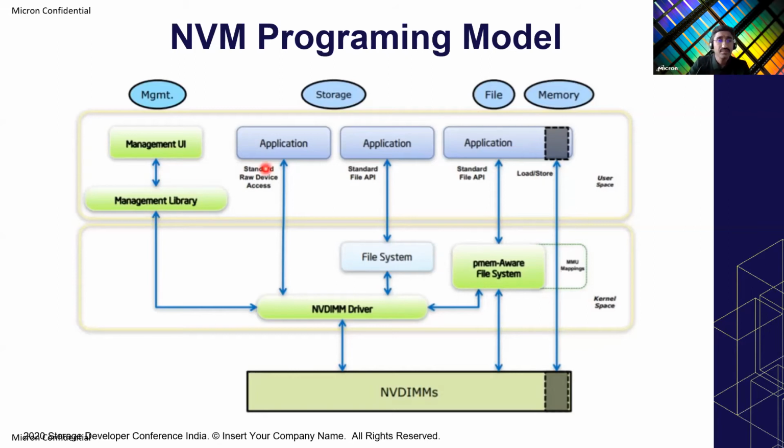So on the left-hand side, as I see, the NVDIMMs, or today we can call a CXL attached PMEM, can be viewed by the application like a storage, and the applications can still use read-write standard API calls in order to go into the kernel systems, and you use ext3, ext4 file systems in order to access that NVDIMM. There will be a low-level driver which breaks that access of block level file system into the byte level access. And you can also have a PM aware file system.